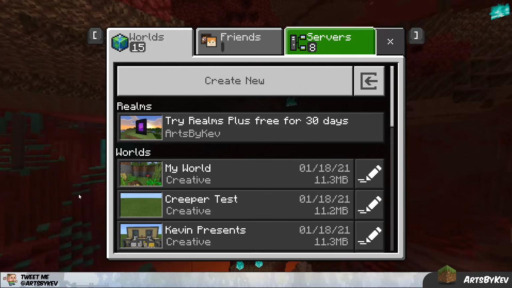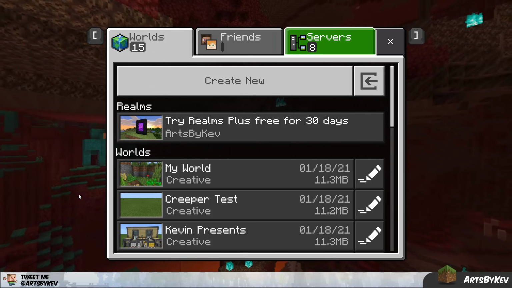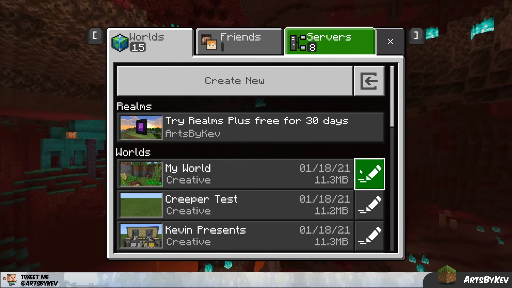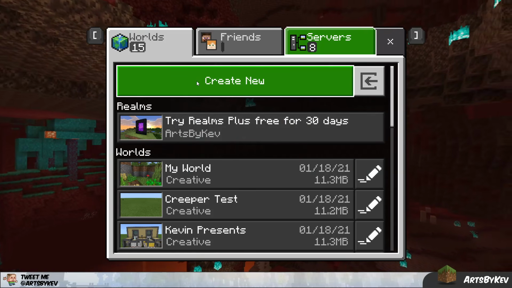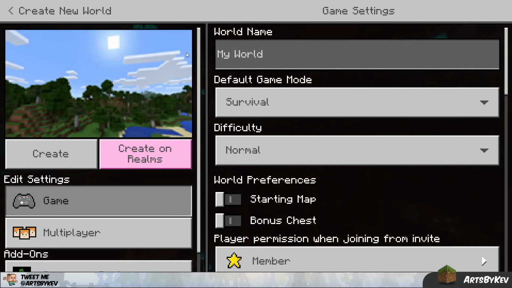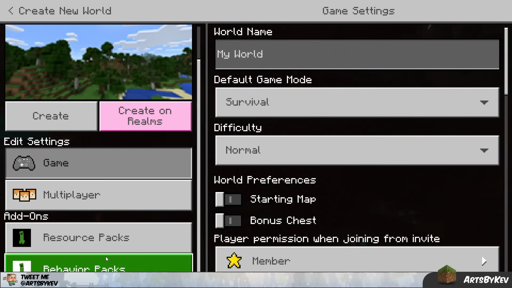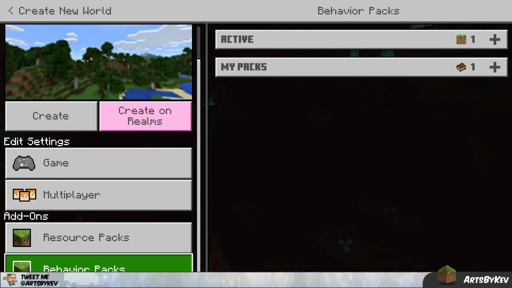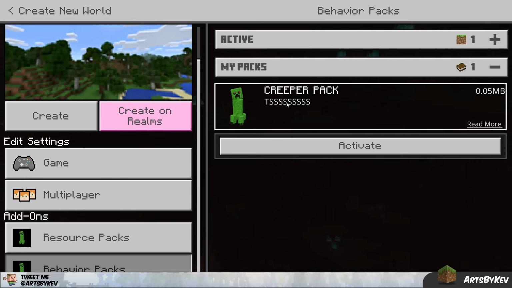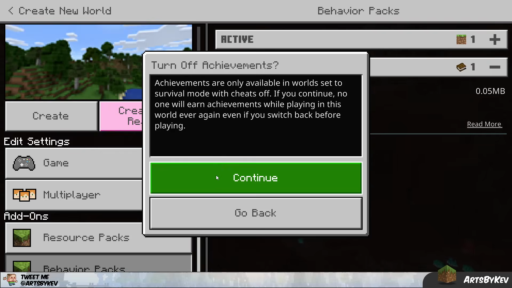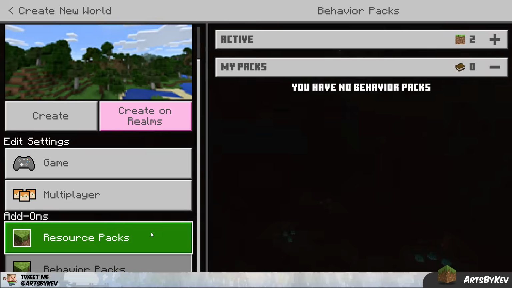Well, back in Minecraft, if we now want to apply our custom-made behavior pack and resource pack to some of the worlds, simply click on this button right here and edit them in. But I'm going to go into create new world down here, and then scroll down so I can see resource packs and behavior packs here down to my left. If I go to behavior packs and apply my pack, automatically it's going to apply the resource pack as well because these are connected. I'll show you now. I get this little information box right here and click continue, and now my resource pack is also applied.